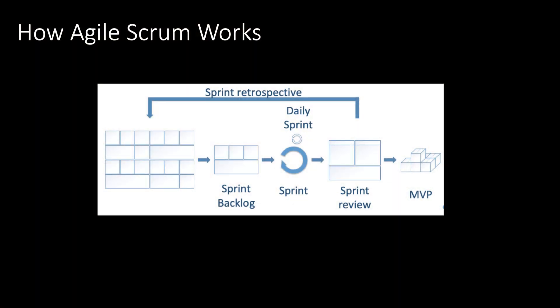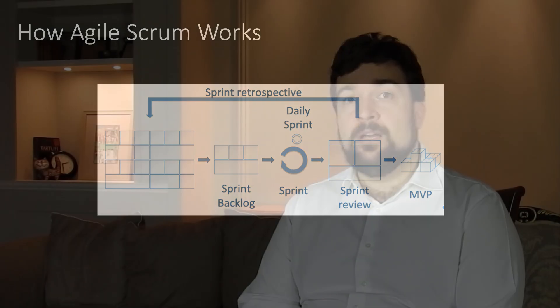Scrum, in essence, is a very granular way to structure work. Instead of following the stage gate model and going through a requirements definition process, in Scrum engineers create the so-called epics — descriptions of the functions required by the system from the customer's point of view. Those epics are then broken down into user stories, which are smaller pieces of the project decomposed into tasks. Tasks are supposed to be actionable with clear success criteria. They are organized in backlogs and executed in sprints of one or two weeks. At each sprint there is a review with the customer and ideally a workable MVP. The work allocation of the next sprint is decided by loading tasks from the backlog and adapting according to customer feedback.